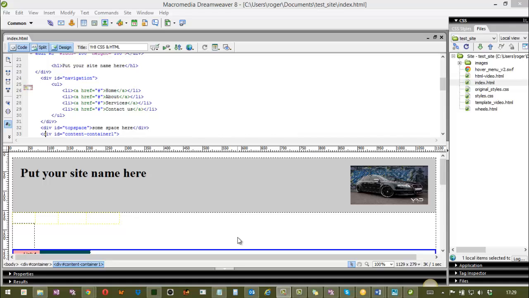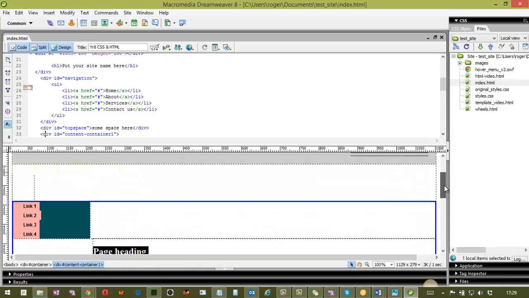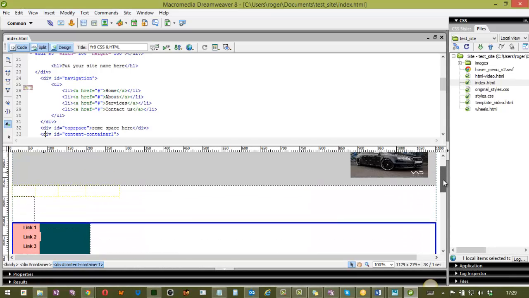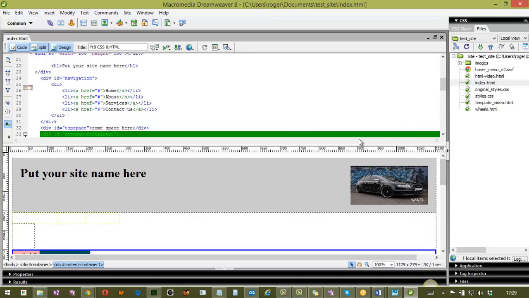Okay, in this video I'm going to show you how to make a template from a normal HTML page. Now I'm going to use the index page here, so you can do the same by following along. If you just double click your index and get it open, it should look something like this. It might be slightly different to mine because I've been playing around with mine for future lessons, but you can see that in essence it's all the same code that you've been using.